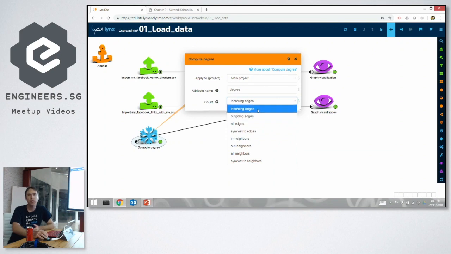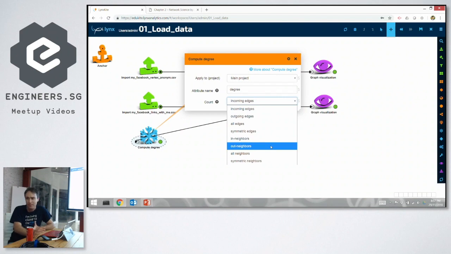Now, what does it mean, edge? Edge means how many edges I have. But as I said, in LynxKite, it can be like both directions. Then if I have an incoming edge and an outgoing edge, then that is basically 2 edges. If I have a loop into myself, that's already 1 edge. If I have multiple edges between 2 entities, then every time it's overlapping edges there, it's calculating as an edge. So edge and neighbor is a different definition. Neighbor would be the distinct number of friends who are connected with me through edges.